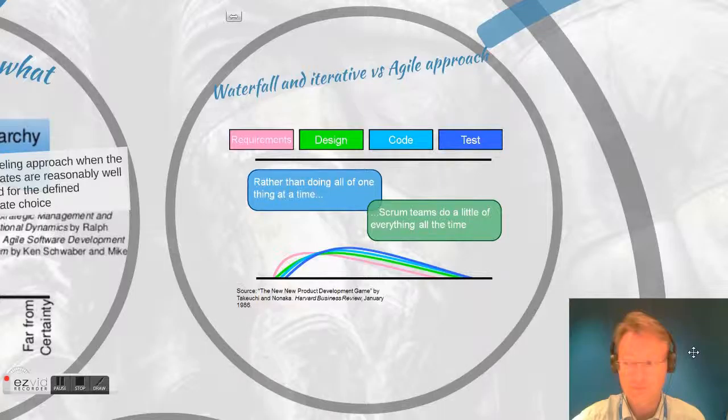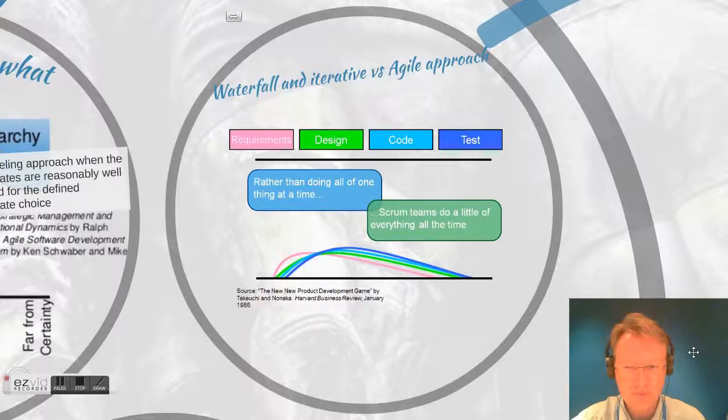So let's move on. So let's see, if we compare waterfall and iterative versus the agile approach, both when you use waterfall and you use iterative approach, what you do is that you believe you know everything from the beginning and you know exactly what the end result will be, and you believe there will be no changes to the project and you can predict everything, then of course you can write down all the requirements from the beginning, because there will be no changes. And if you just think it through carefully enough, then of course you can predict everything. So no point in doing anything else than writing a thick requirements documentation.